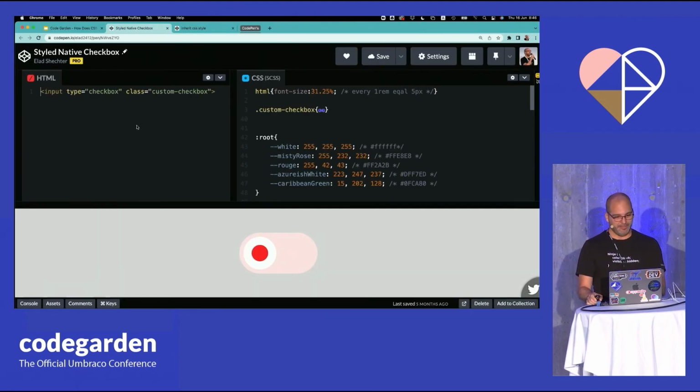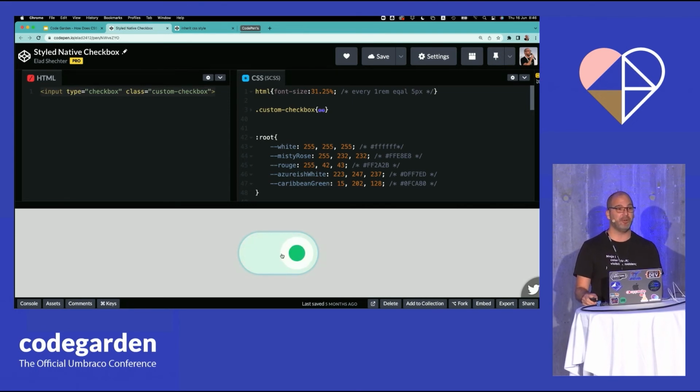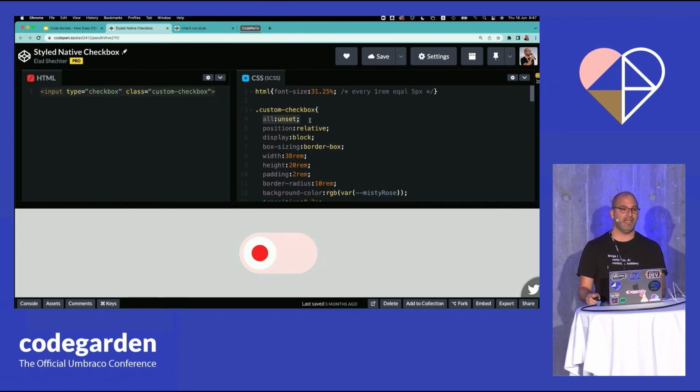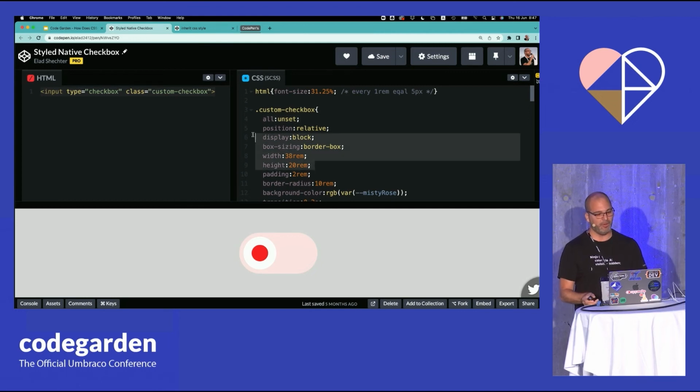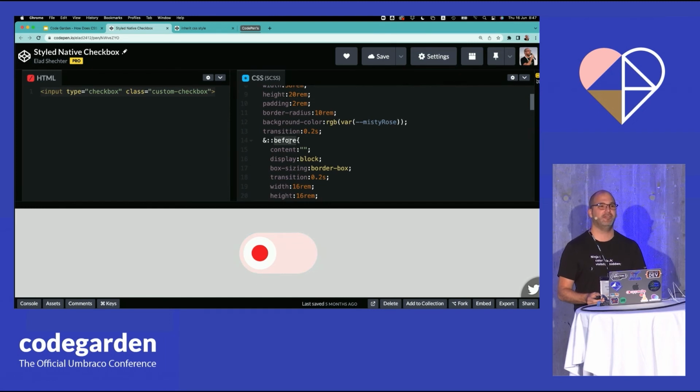In this CodePen, as you can see here in the HTML part, I have only one element, and this is a checkbox element. And this is the native checkbox, only that it's being designed, okay? A native checkbox. And how I'm doing it? First, as I told you, I'm just deleting all the style, all unset, just deleting all the style. And then I'm starting to create my own customized style. But wait a minute, how am I creating this button inside the checkbox? Really easy, I'm just using the before pseudo element.